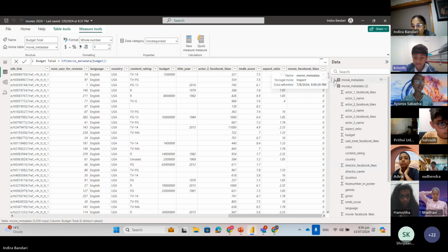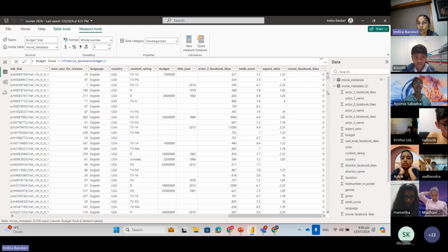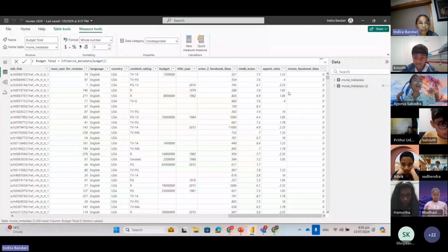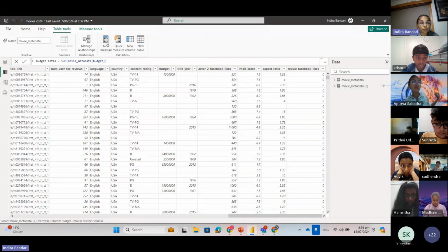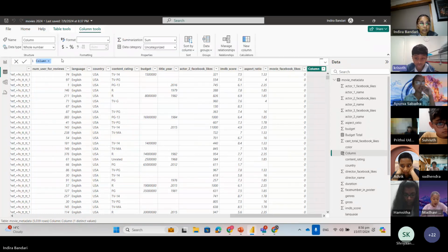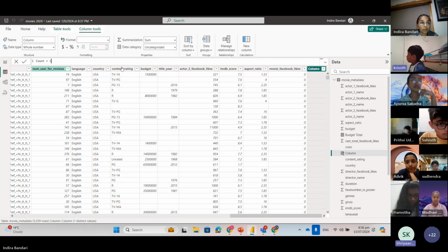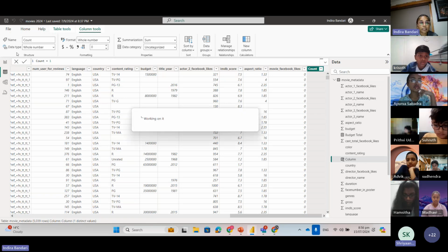That's okay. Let me create that again then. I just want to show you some things, the differences between a column and a measure.